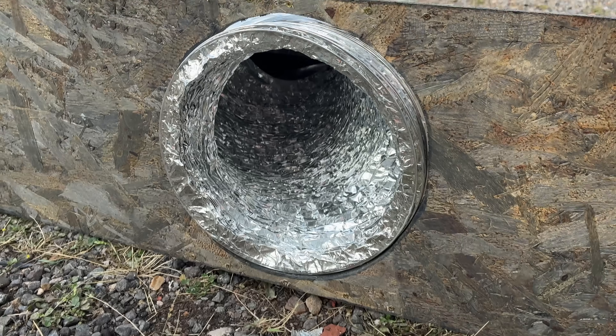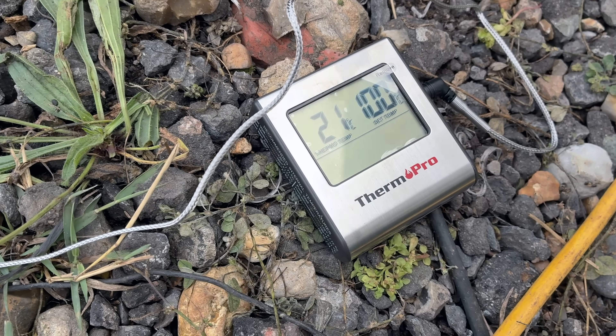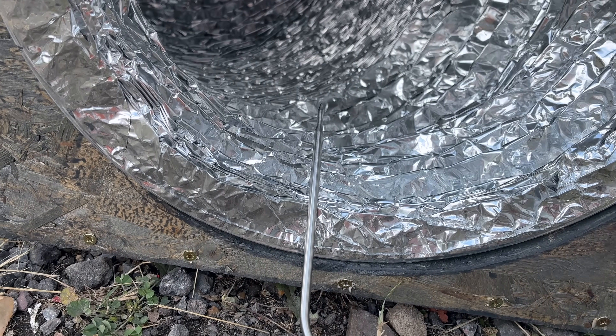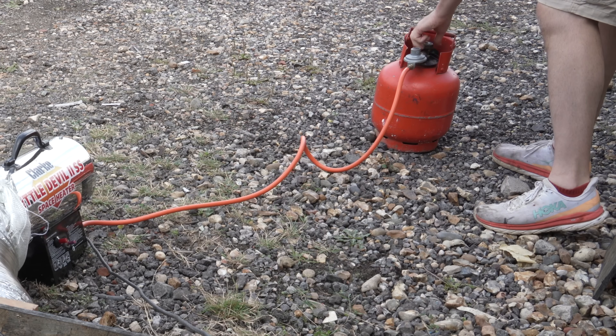I don't think there's a need to air-seal the perimeter — there's going to be plenty of gaps going on. A high-temperature thermometer to see what temperature we're getting right at the end of the duct, nearest where the foam board will be. If this gets too hot, the core-cell foam could burn with a gleeful toxicity instead of thermoforming, and then everyone dies, which I do prefer to avoid on a good day.